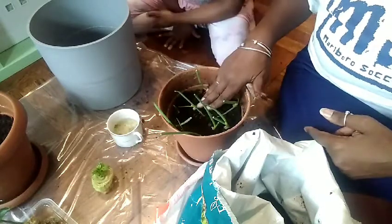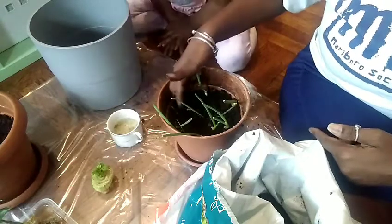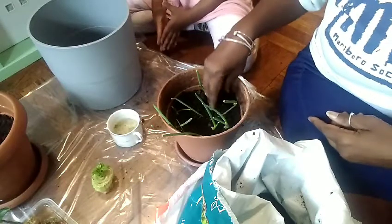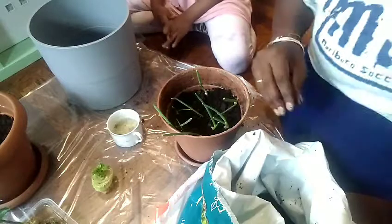We were gonna put the celery in here, but we're not going to again. Celery doesn't have any roots. I don't know if it's gonna grow well. I like celery. It's delicious. I just eat celery with nothing. With nothing? Just celery by itself? Yeah. No cream cheese, no peanut butter? No. I didn't like it. All right. I just like cheese on it.